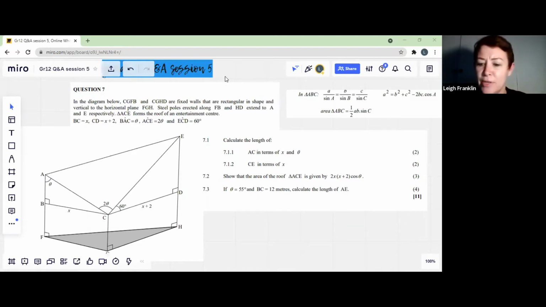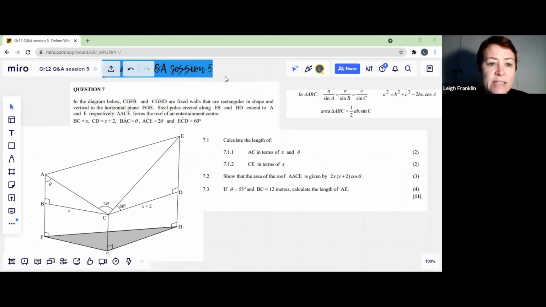Okay, Matrics, I'm going to start our lesson now, if that's okay. Hopefully everybody's had an opportunity to at least read question 7 and the scenario we've been presented with. First of all, I would like to point out that what you're looking at here is a sort of side view of an entertainment area.